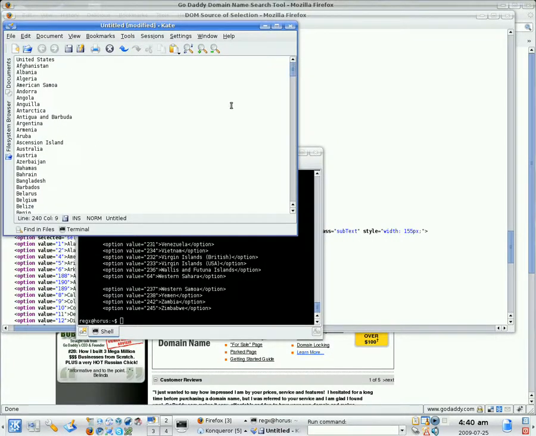So pretty sweet. That's just one example of what you can use DCOP for to automate KDE, but pretty much any application that uses DCOP you can automate through Perl with really simple scripts like the one we just wrote. So I hope that helps you use KDE and be more productive with it, and thanks for watching.